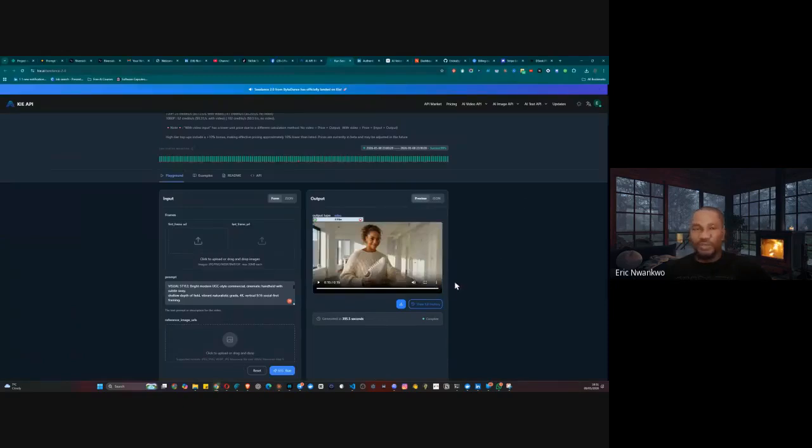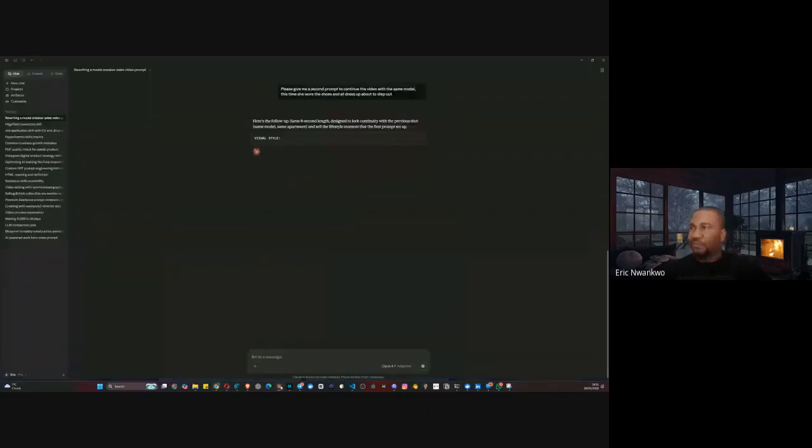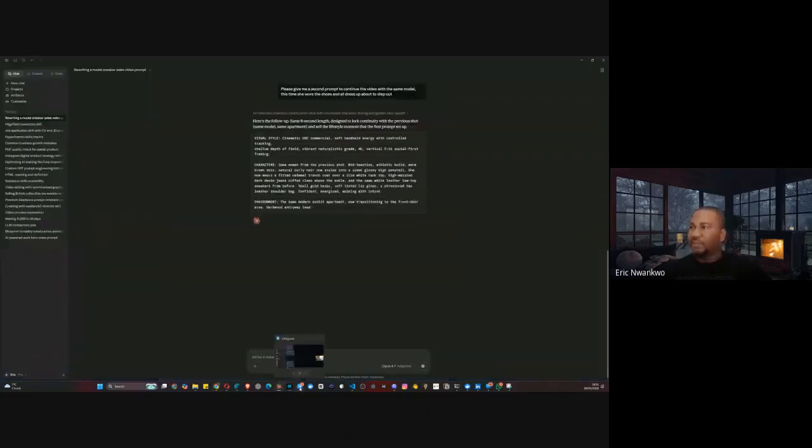So that's if you don't want to automate the whole process, or if you don't want to connect it to Higgsfield. If let's say you already have a subscription with Key.ai, you just have to go through this process, create the prompt, and once it is created, then you go to Key.ai and create your video. So that's the manual way of doing it without the automation.